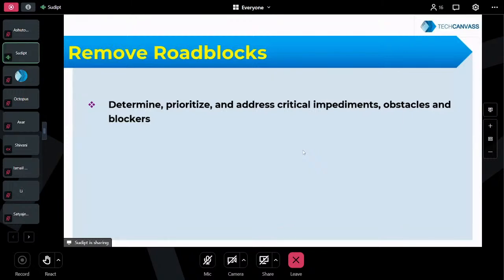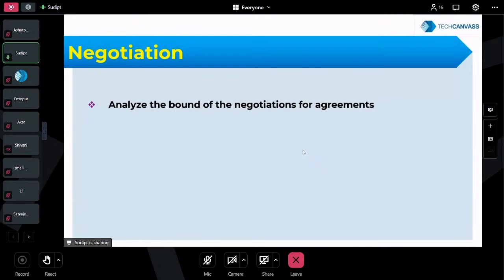I'm sure you are realizing by now that these are all tasks that you already perform as a project manager in your day-to-day life, right? Having said that, let us look at the next task, which is negotiate. By negotiate, it essentially talks about negotiating project agreements. Project managers will need to know how to analyze the bounds of the negotiations for agreement, assess priorities and determine ultimate objectives, how to verify that project objectives are being met, participate in agreement negotiations, and determine your negotiation strategies.